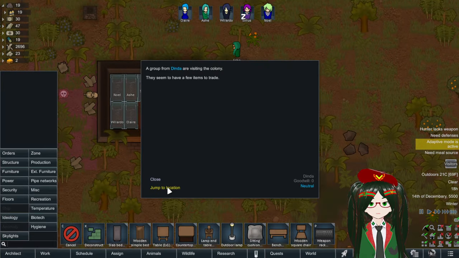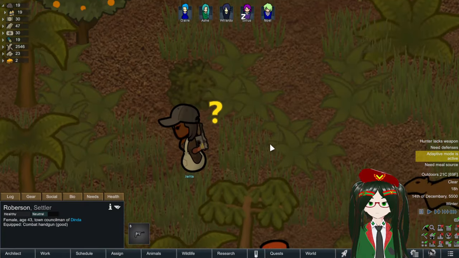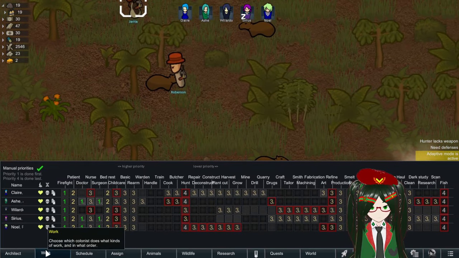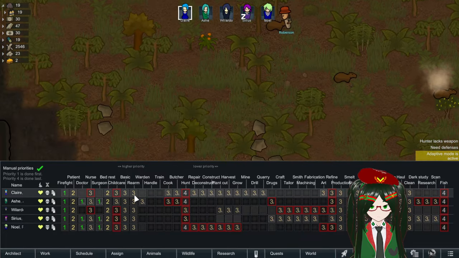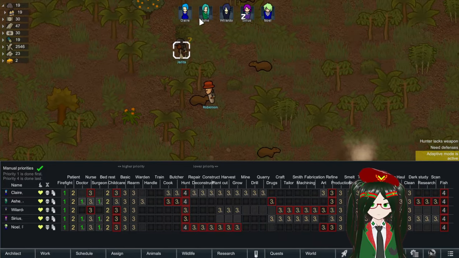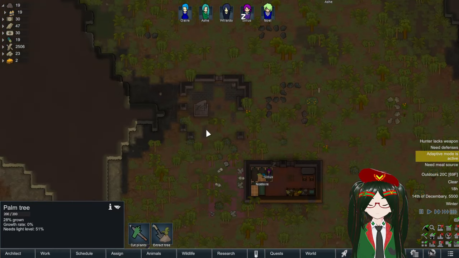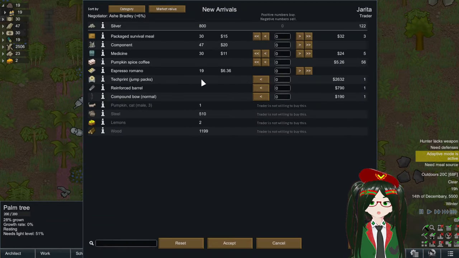A group from Dinda are visiting the colony. They have some items to trade. Who even has social? Who can talk the good talk? Just Ash, I guess. Go trade with them. We could buy nothing. Okay. Yeah, we'll hold on to the money.